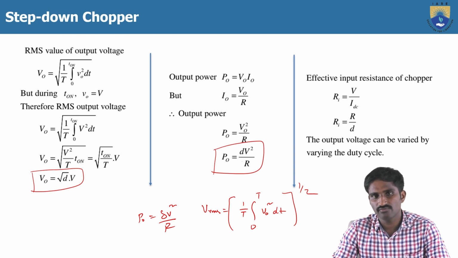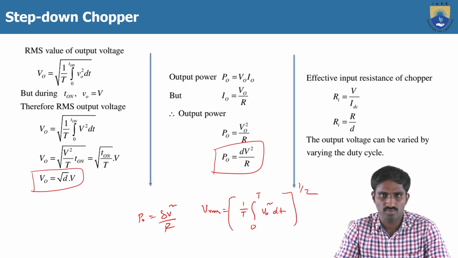We can classify the chopper based on two parameters. One is the output voltage, another one is the direction of the output voltage and current. Based on the output voltage, we can classify into three: the step up chopper, the step down chopper, and the step up and step down chopper. The step up chopper we can also call a boost converter, and the step down chopper a buck converter. In the buck boost converter, the output voltage can be less than the input voltage, and also greater than the input voltage. Based on the direction of voltage and current, we can classify into 5 groups, that is class A, class B, class C, class D and class E. The class A and class B choppers are single quadrant choppers, class C and class D are 2 quadrant choppers, and class E is the 4 quadrant chopper.